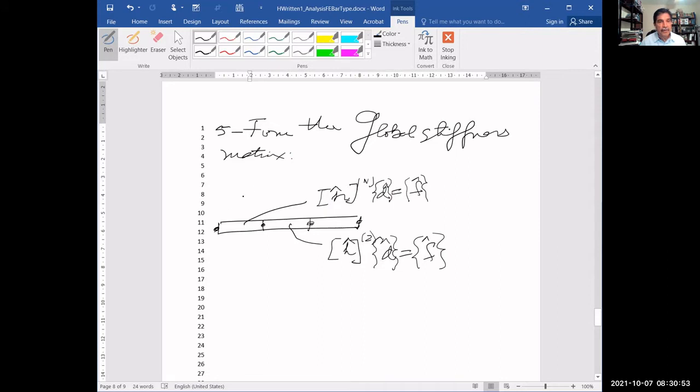Okay, and what we have to do is we have to combine this thing here. And we're going to be using what we call continuity and consistency. We will explain what this is. And you can see immediately, this point here moves vertically, right? So this motion, this vertical motion, is going to be considered for the equilibrium of this element. But also, this joint is the first joint of the second element. So the displacement of this joint, which is part of this element, has to be equal to the displacement of this joint, which is part of the second element. That's what we call continuity.